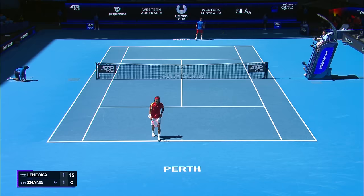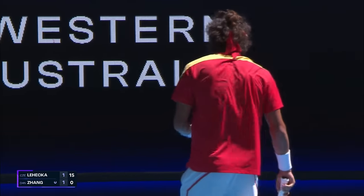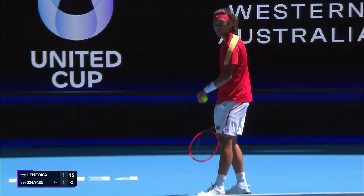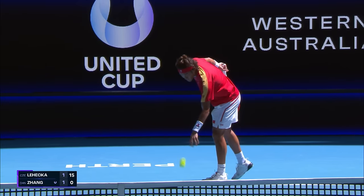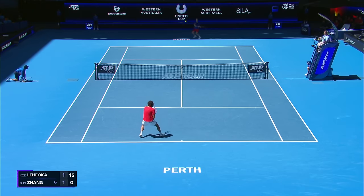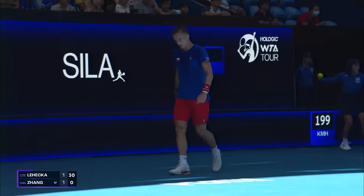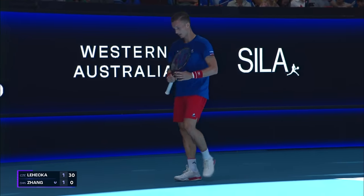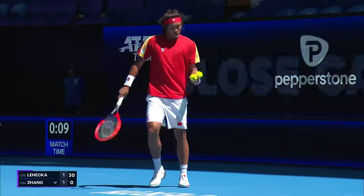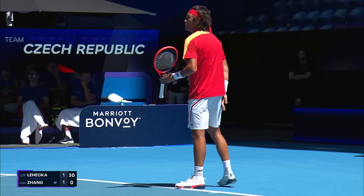One of the things that may have limited the ascent of Zhang along the way for someone as tall as he is, doesn't have an immense amount of horsepower on the serve. That serve is 201 kilometers an hour, not really popping much higher than that. 205 is fastest so far today. When you've got that much height and size, he's not feeble by any means. He looks quite strong. You would think he'd be able to pump it around 215, 220, and that makes a big difference in your success rate.